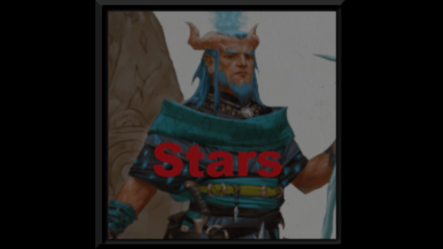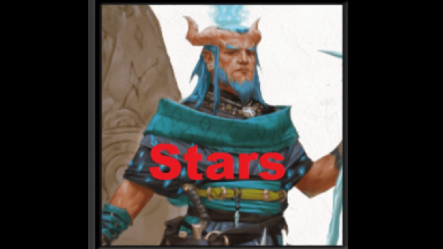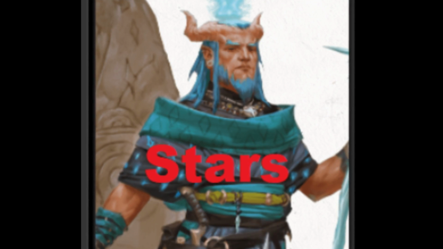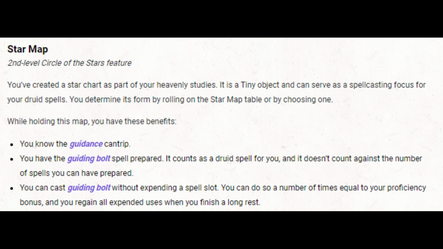That takes us to our next subclass, the Circle of Stars. This is a newer subclass from Tasha's Cauldron of Everything. So these Tasha subclasses really bring it at second level. The first thing we get is the star map, which provides 3 benefits.